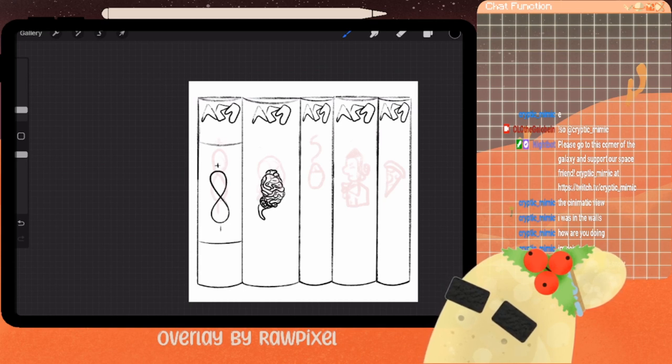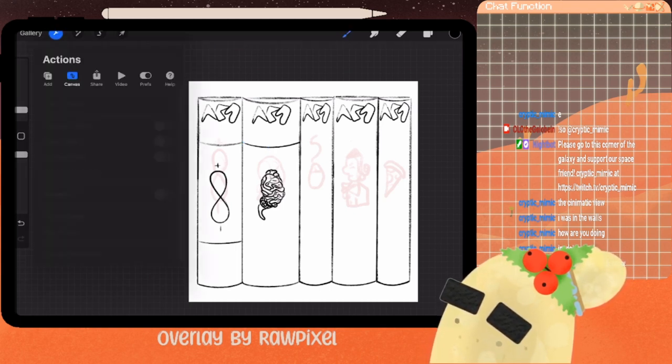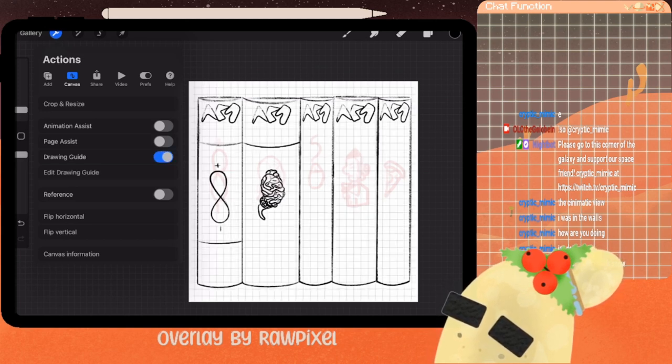Serious work. I may have to get a grid into place to help. Nothing wrong with a little extra help. Let's go and do that. Drawing guide.